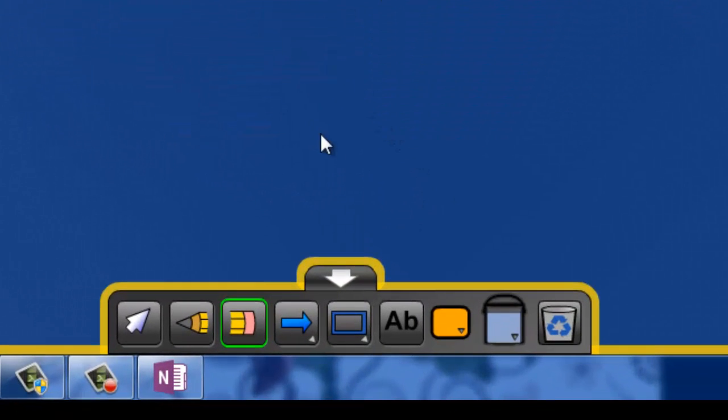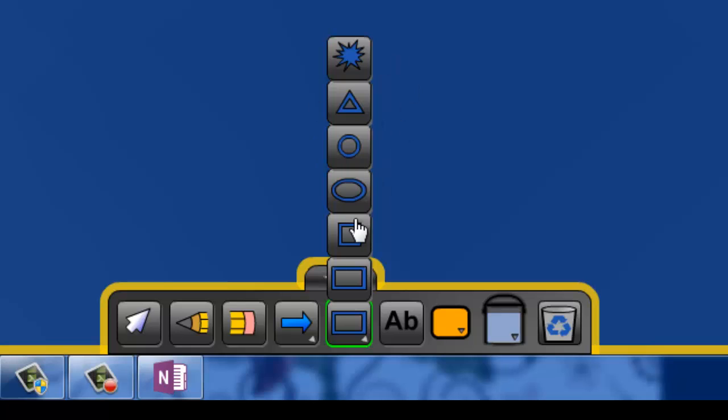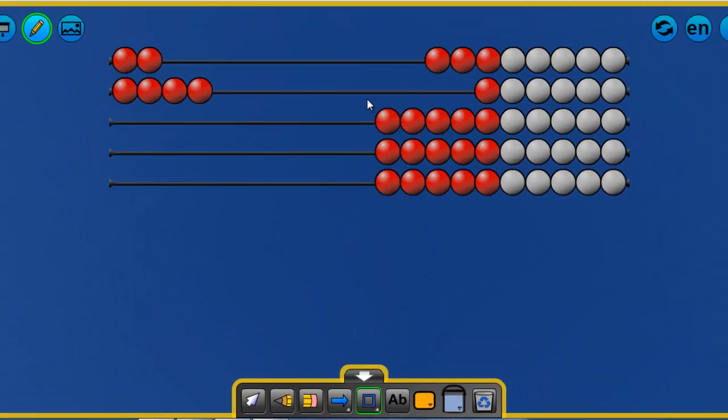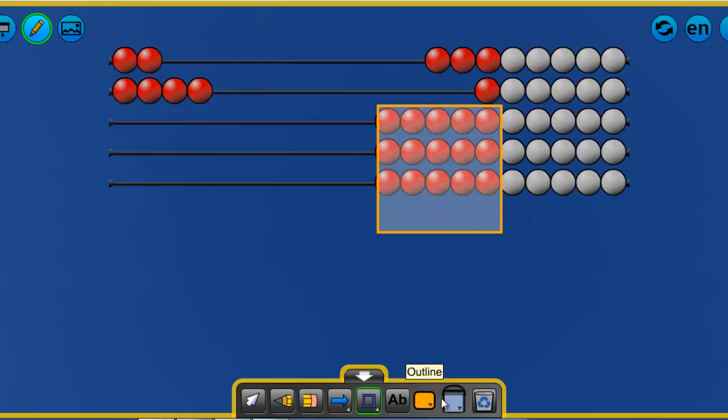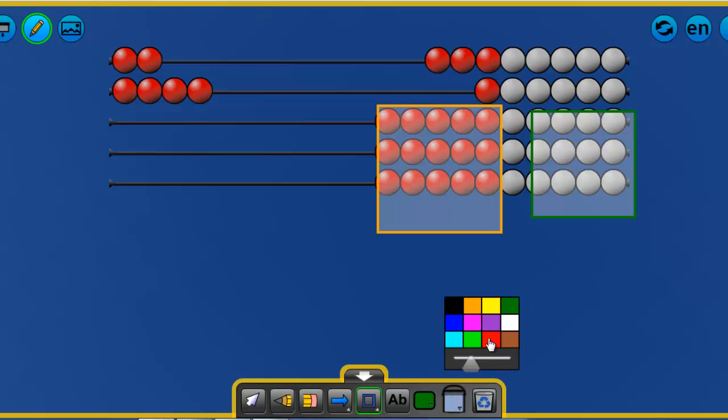There is another option: if you want to use a rectangle to gather a group of beads, you can use it this way. And you can change the color of the outline and the filling by playing here. So let's say this is orange, and I want to use green. In this case, when I use the second one, it's going to have another outline with green, and this is a filling if I want to make it a little bit reddish. So next time when I use it, you can see it's reddish.